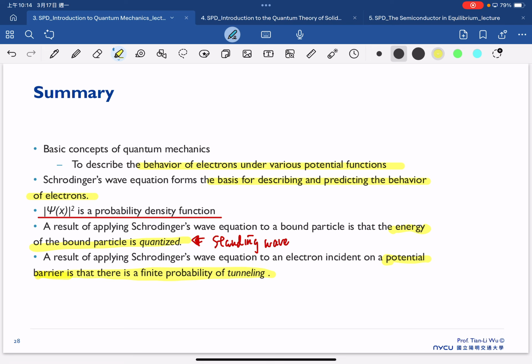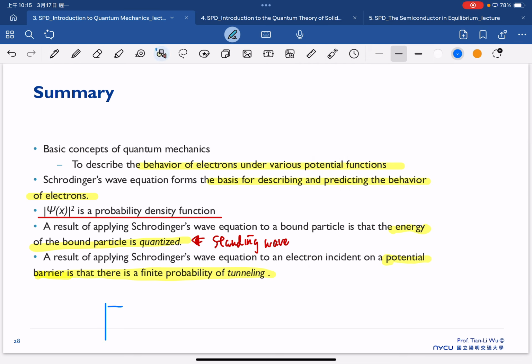Actually, quantum mechanics should not be considered very complicated physics. Actually, it's a tool. Once we consider the wave equation, it's a tool to try to prove our speculations. So, as I say, the main application here, for sure, in the end, is not only about tunneling, but for sure this is important to help us analyze our semiconductor devices.